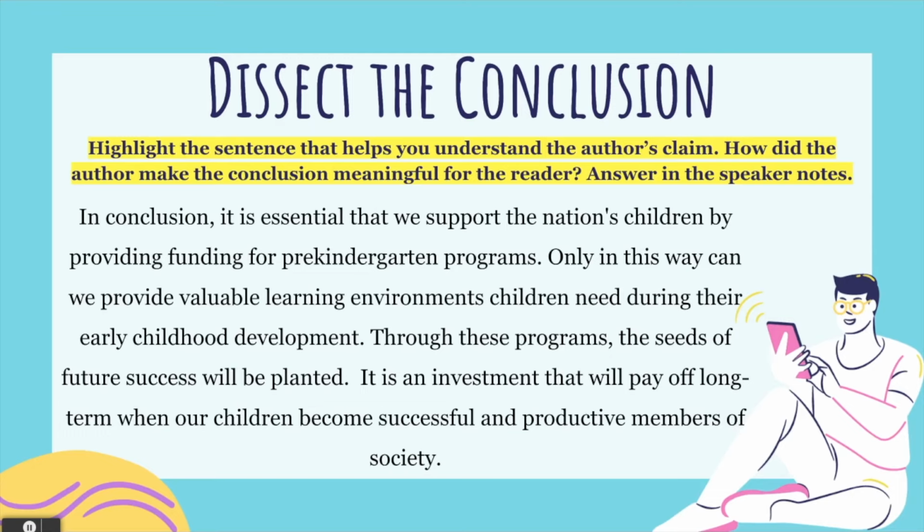Let's read it. In conclusion, it is essential that we support the nation's children by providing funding for pre-kindergarten programs. Only in this way can we provide valuable learning environments children need during their early childhood development. Through these programs, the seeds of future success will be planted. It is an investment that will pay off long-term when our children become successful and productive members of society. So pause and see if you can figure out the author's claim and how they made it meaningful.